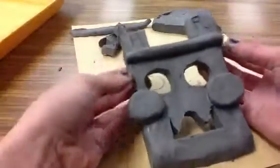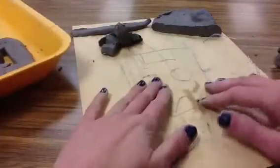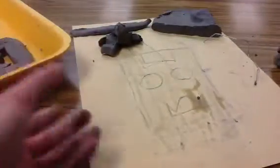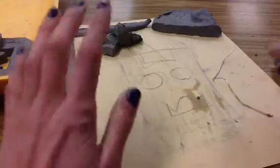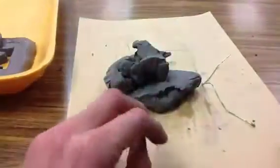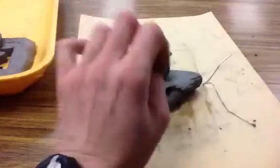Okay? When you are done, you'll take your piece gently off of your paper and put it in the tray at your table, because that's where we're going to store it on plastic. If we left it on the paper, it would just dry out by Friday. But we're going to be working our hardest. Remember, scratching, attaching. Do not over trim it because you just get one slab of clay, okay? So we're not going to be getting all new clay. If you feel like you messed up, you got to make sure you work with it. All your extra clay, you're going to leave in a pile at the middle of your table, and I'll have some helpers collect it and put it in my bags, where we're going to keep it nice and wet.